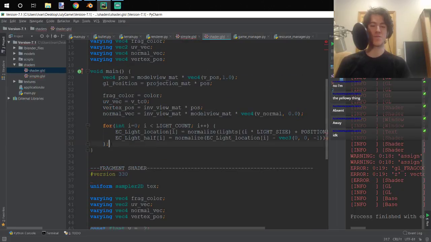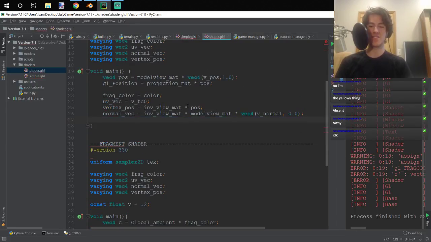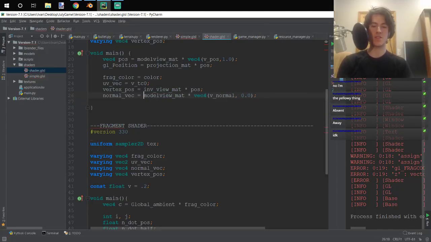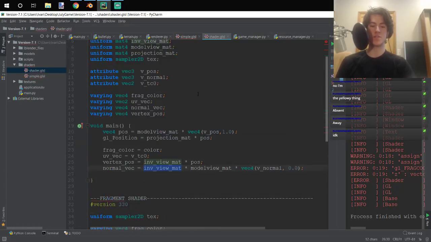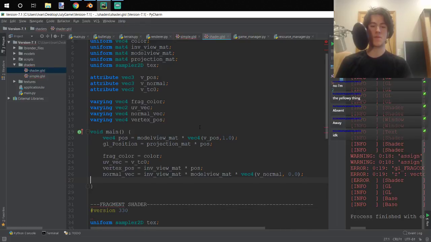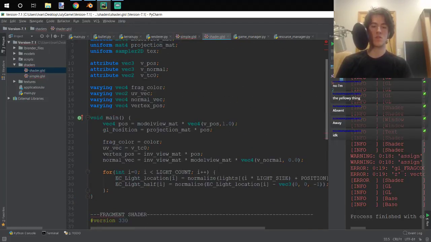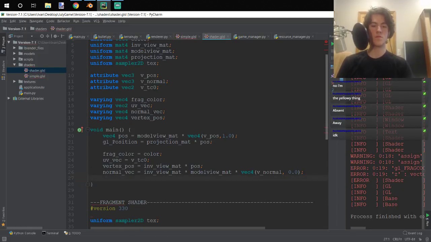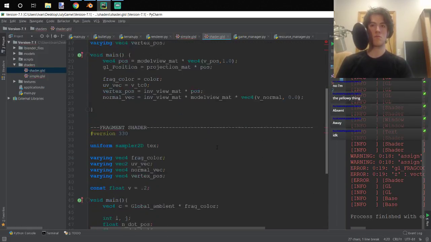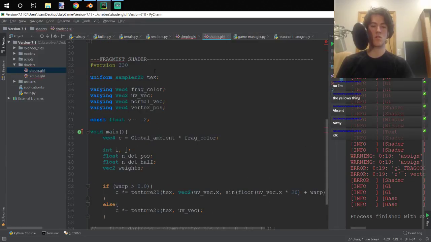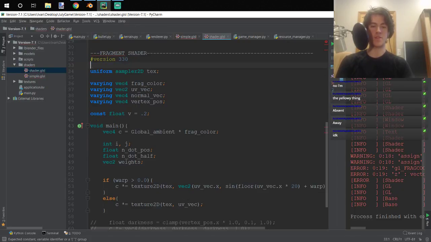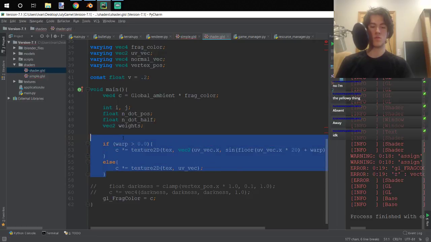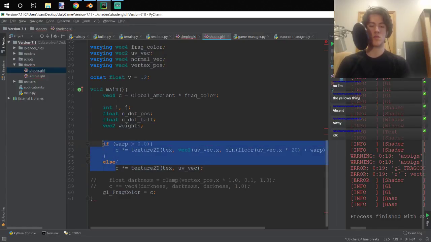Why do I delete code so often? Feels like it's always happening. Oh, you know what? Actually, I kind of like the inverse view matrix. I might keep that. Wait, I don't need that. What am I doing? And then we should be good if we just sample the texture here.